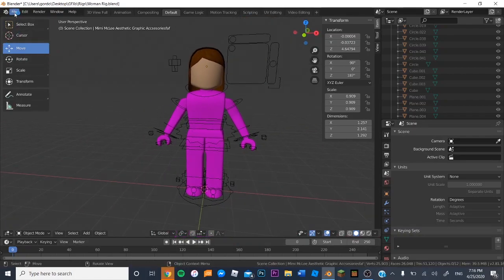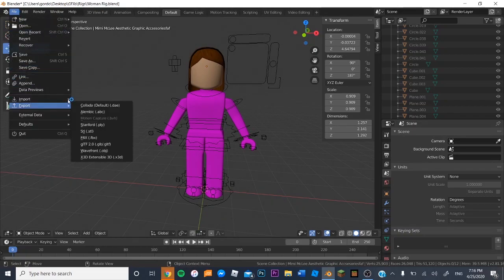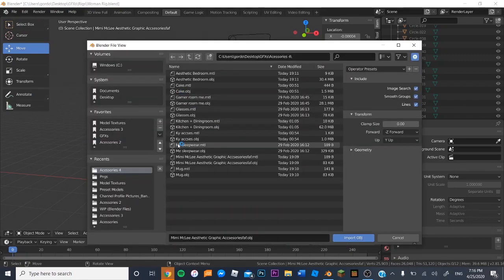So now we're going to go back into File, Import, OBJ, and then you want to go to wherever you put your accessories, and make sure you click. So I'm going to do the mug for right now.